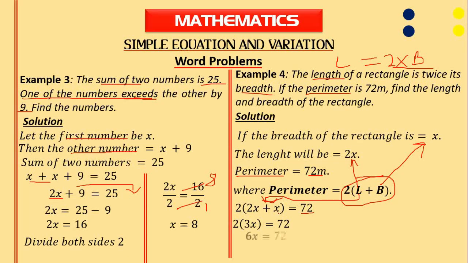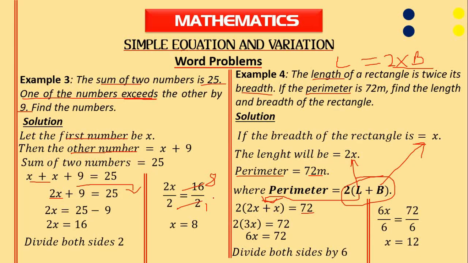And x, if you divide both sides by 6, what do you have? You have 6x over 6 equals 72 over 6. At the end of the day, that means your x is equal to 12. It's as simple as that. 6 into 72 is 12. If you have any question on this, if it's not clear, you can simply go over the video again.